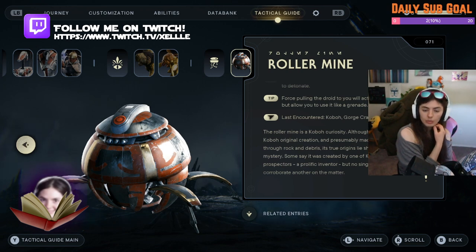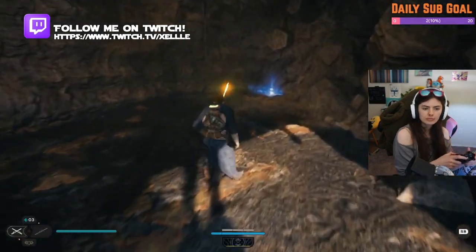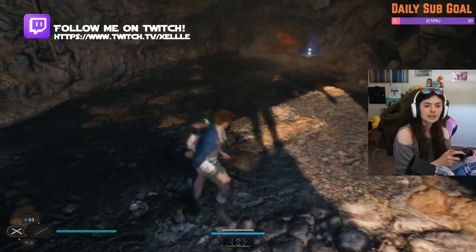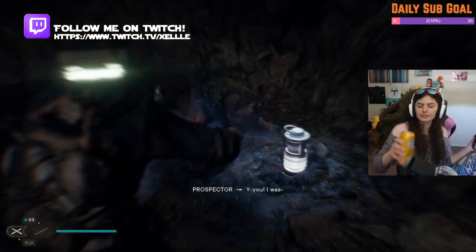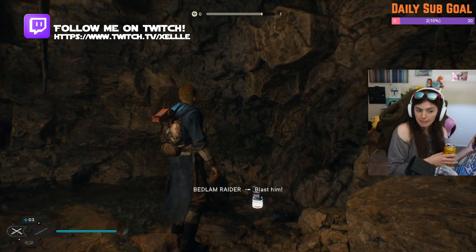Some say it was created by one of Koboh's earliest prospectors, a prolific inventor, but no single story can corroborate another. On the map. Oh, piss! I was almost a goner! You! I was... Trespassing. Blast him.